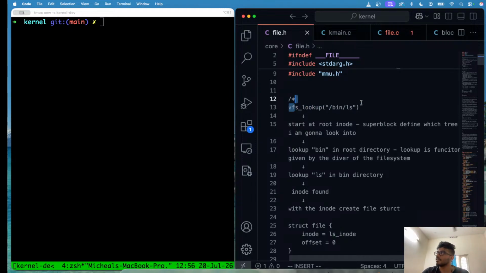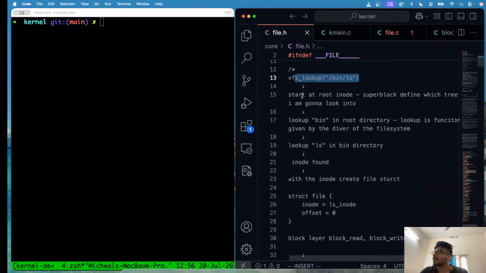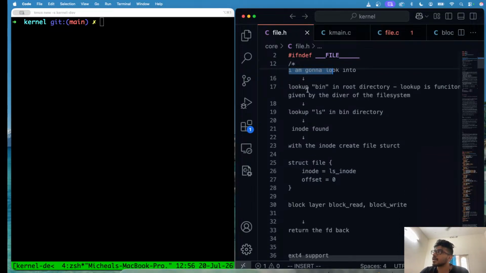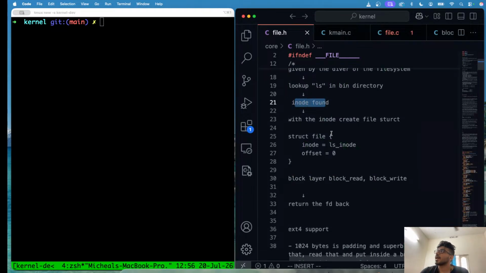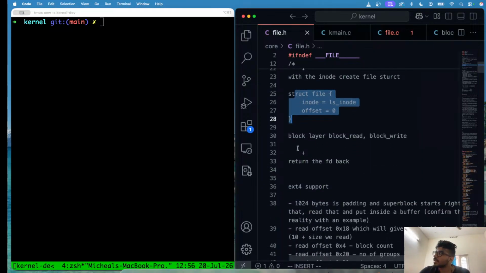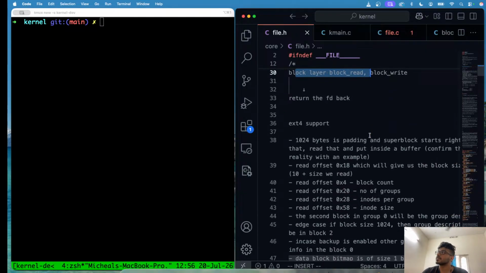So I'm going to have something and I need a root node of this. And then I go through all the entries and I separate them into bin and ls. And once I have an inode, I can convert that into a file structure. And then I can go to my block layer and I can use block read and block write.